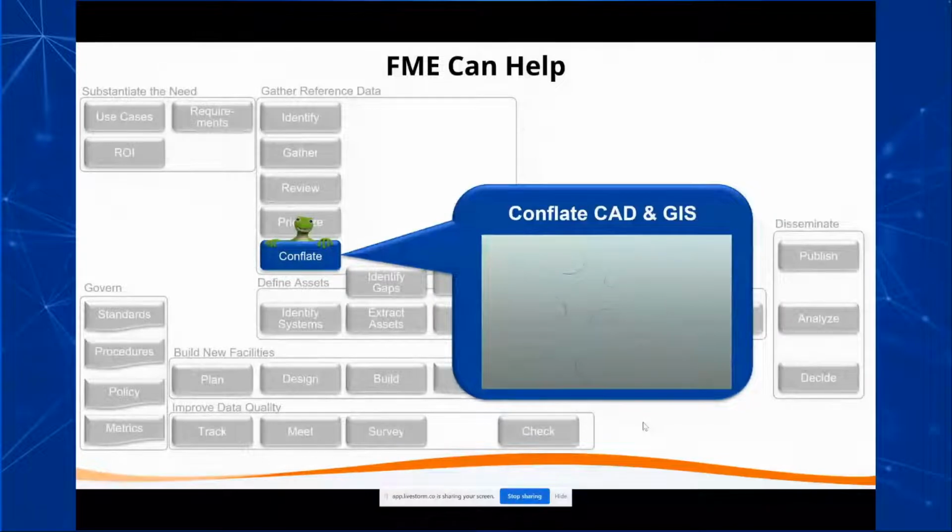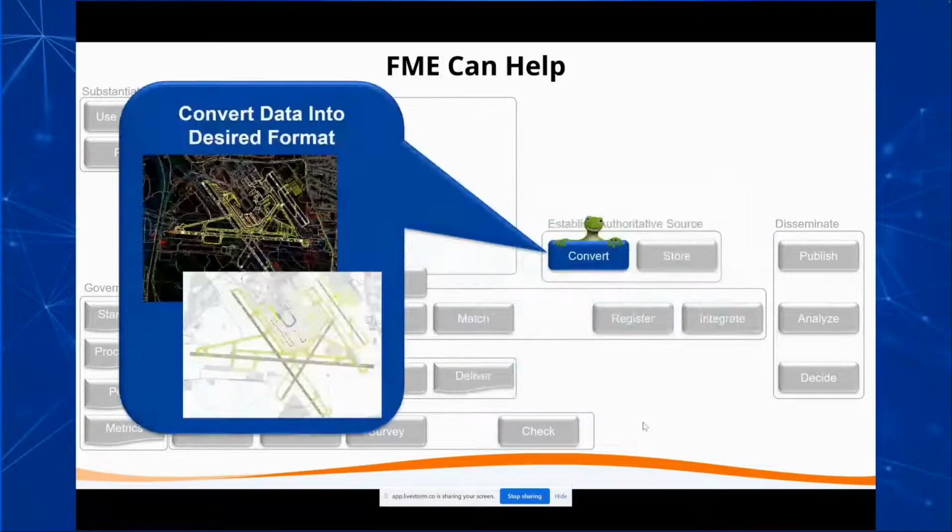Another thing is CAD, GIS, and BIM weren't constructed to be exactly the same. Yes, they all work with geospatial data and they accomplish similar things, but there are different purposes for using these tools. And sometimes the geometry needs to be different in order to support the different uses for the different software that we need. And so conflating data between CAD and GIS is another thing that we've had great success with in FME, and making sure features match up with one another. And then, once we've identified a match, we can transfer attributes.